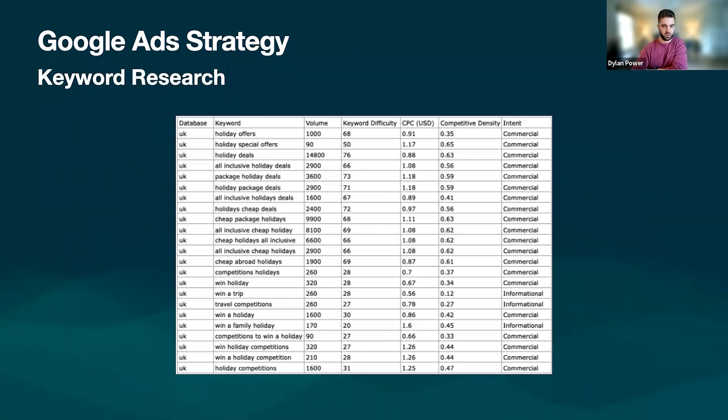This is an example of keywords we ran through our software. Holiday offers, special offers, holiday deals — all really relevant and quite popular. Even something like 'cheap package holidays' could be relevant with a search volume of 10K and a relatively low keyword difficulty. There will be keywords not necessarily looking for a prize giveaway, but there are more than enough where people are looking for competition wins, travel competitions, packages, and holidays. The bottom half of the keyword list is relatively low in keyword difficulty. The top half is getting a bit more difficult, but still a lot of room to maneuver. You could definitely get some quick wins there too.